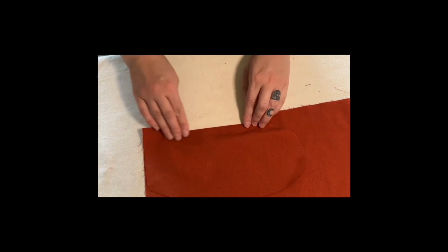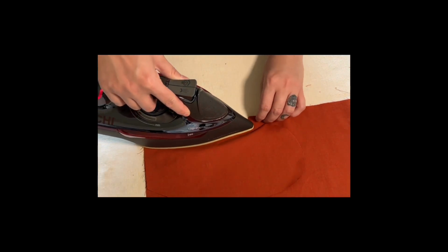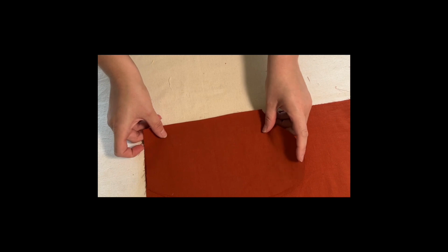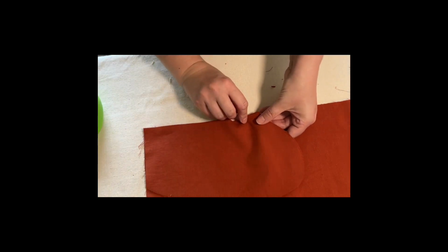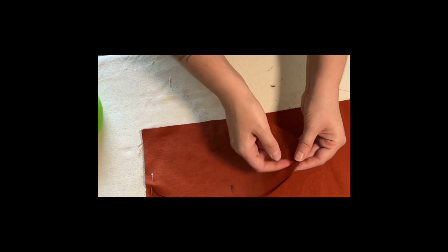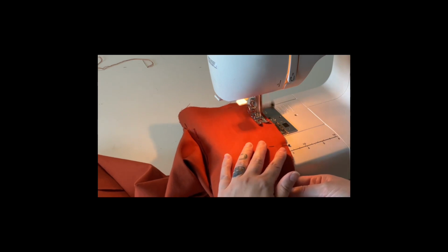Press the pocket bag lining towards the inside of the skirt. Set the self pocket bag behind the lining with right sides together and pin in place around the curve. Sew around the curve with a 3/8 of an inch seam allowance.